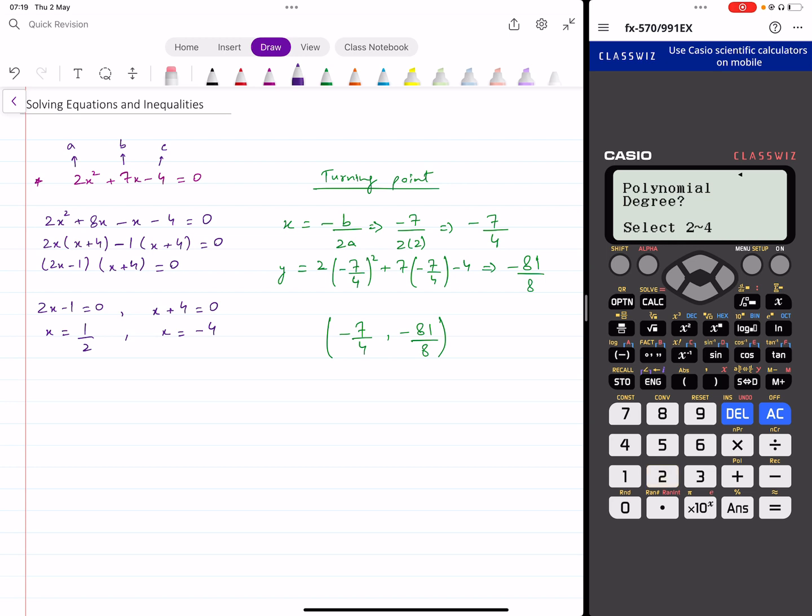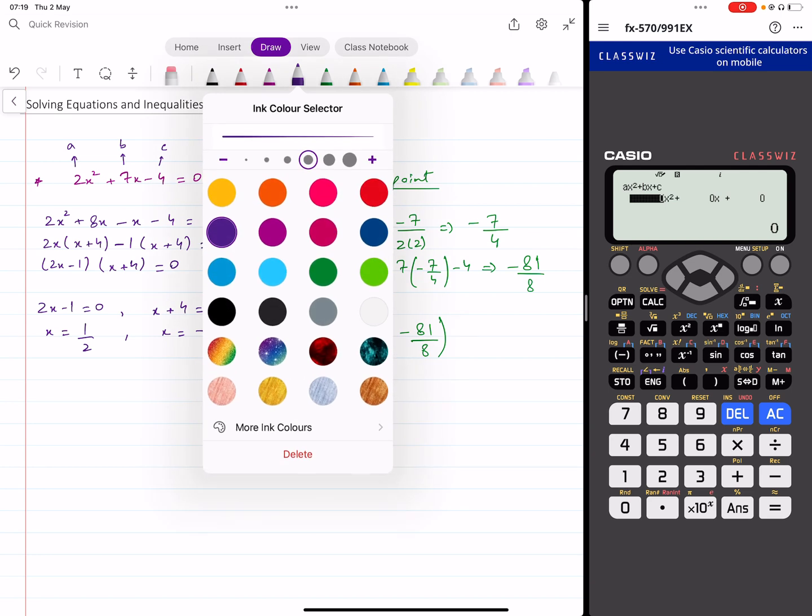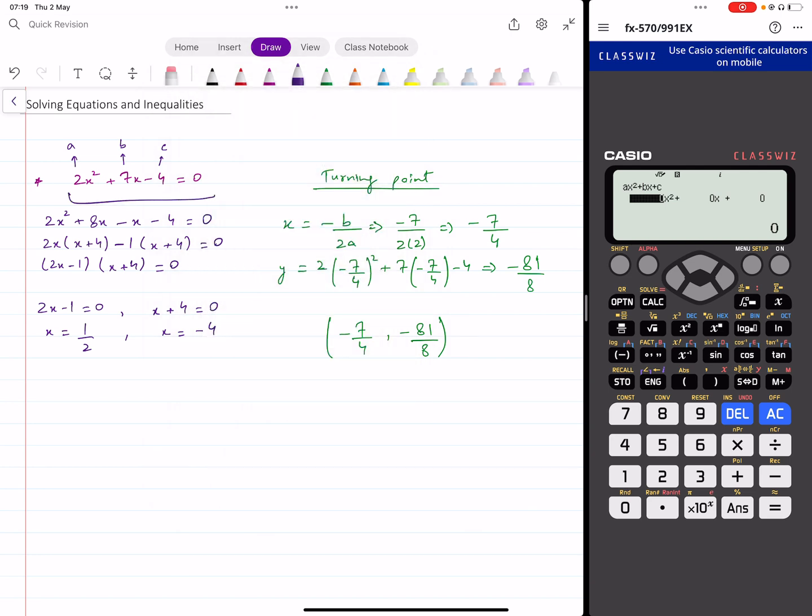What's the degree of quadratic function is 2. Now you just put the values of A, B, and C here. This is in standard form. You need to have the function in standard form. X squared is the first term, X is the second term and constant in the third term and 0 on the right side. So now 2 is the first coefficient. You put 2 here.